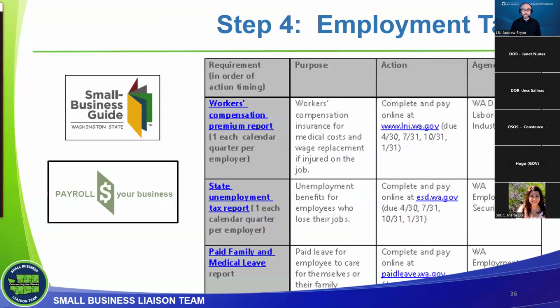This chart is excerpted from the payroll section of the Small Business Guide. Here you're going to see those three taxes, what they're for, how and when to report and pay, and to which agency. The fully linked table, however, also includes federal payroll tax responsibilities, which you'll also need to know. In addition to what the payroll section provides, there's further information about your ongoing tax responsibilities in the Run section of the Business Guide.